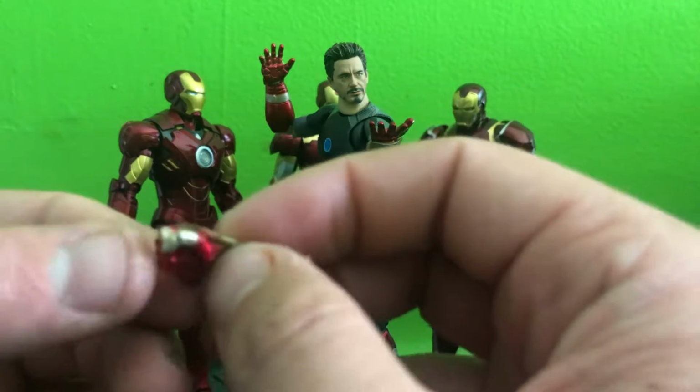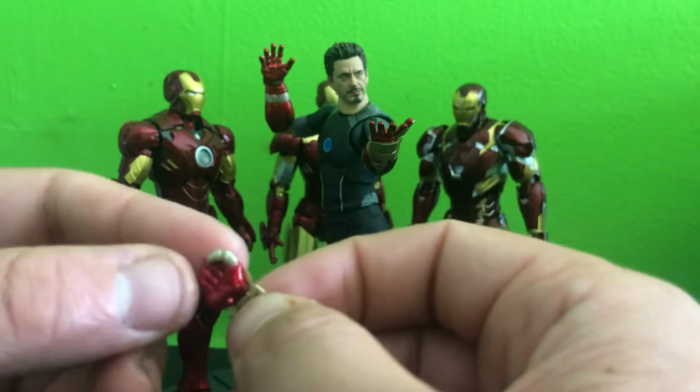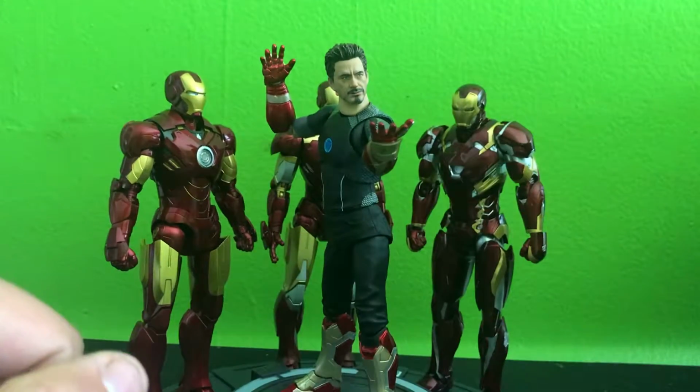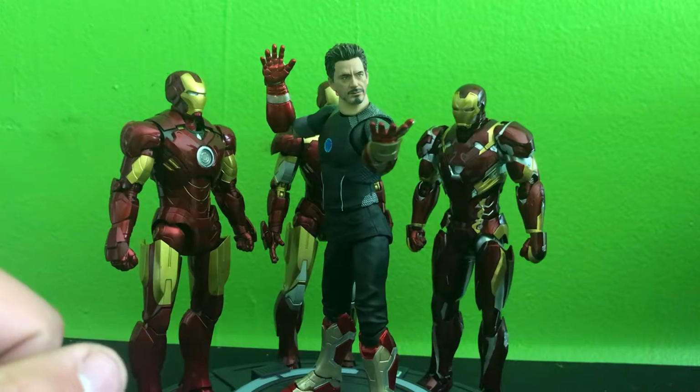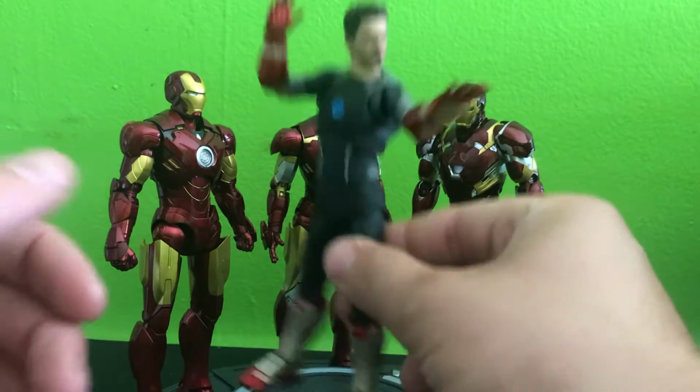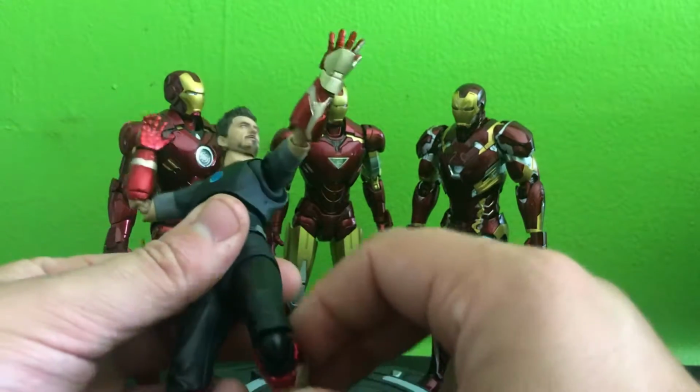So, some very nice sculpting for a KO. But yeah, it's a good figure. I only paid under 20 bucks for it, so I have to say it was pretty worth it for a KO. But onto articulation.